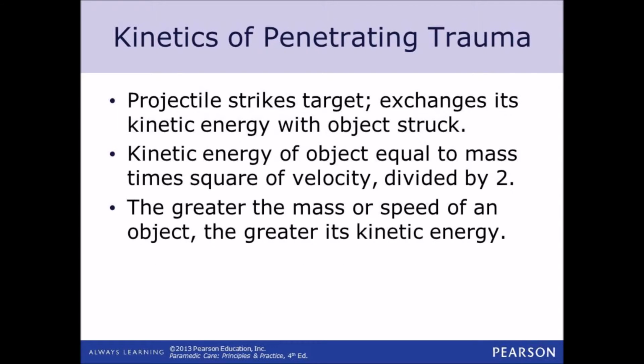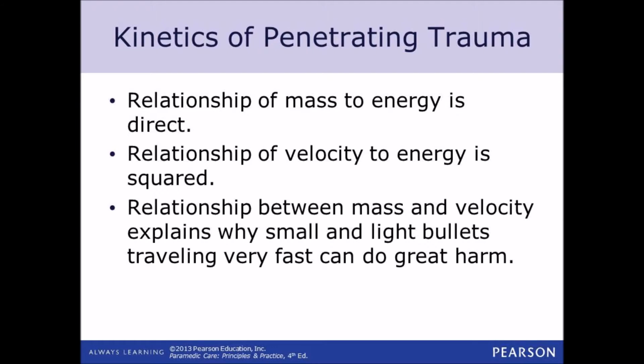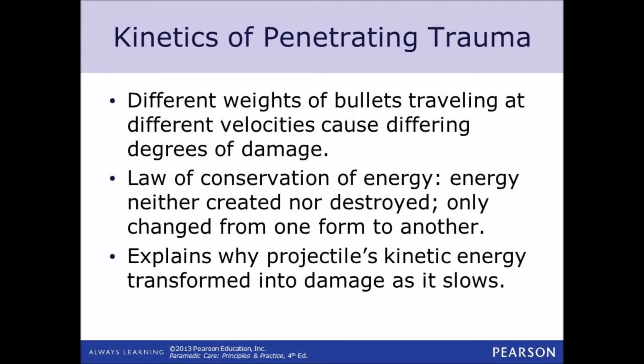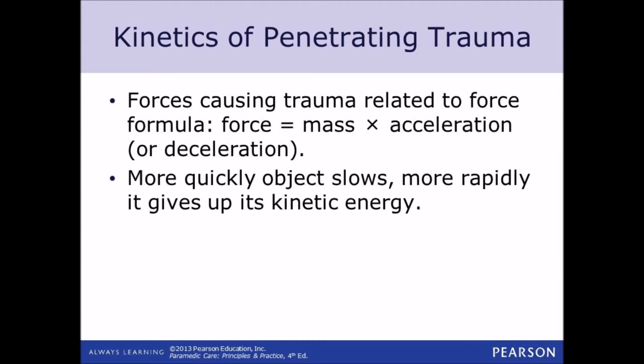The kinematics of this: when an object comes in with a certain amount of energy, it transfers that energy to the area it hits. That mass to energy relationship is where velocity comes in. The faster it goes through and penetrates, the more it also brings a wave that causes injury as well. Different bullets travel at different velocities and cause different damage based on how they move and transfer that energy.